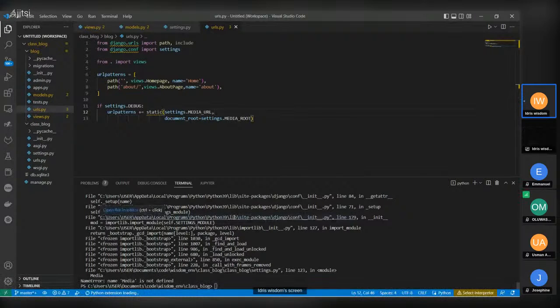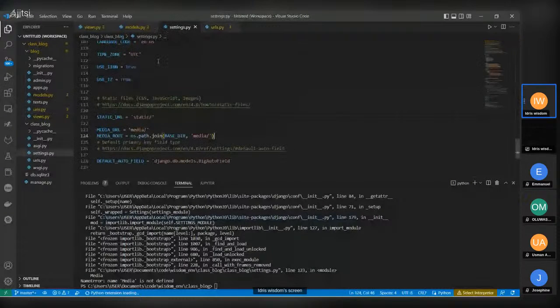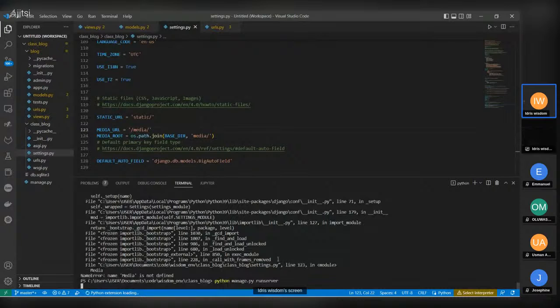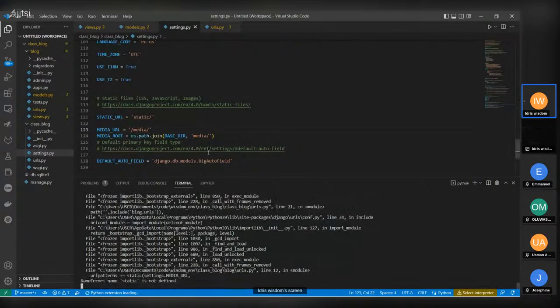I'm getting an error, line 23: settings, media is not defined. It's not a capital letter. Static is not defined.